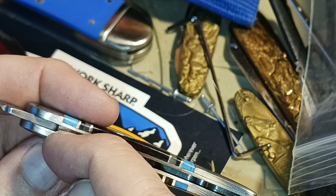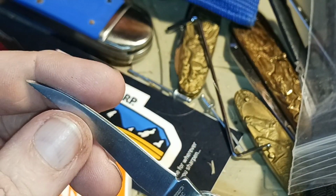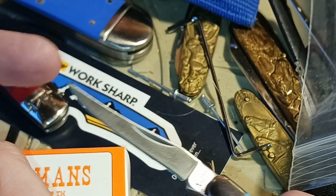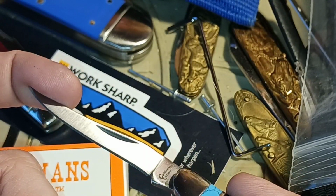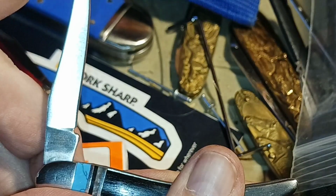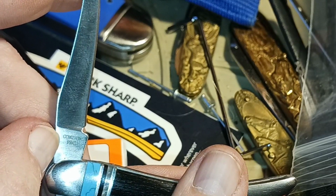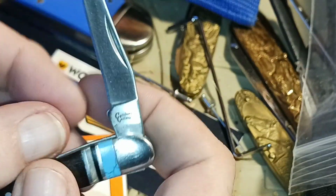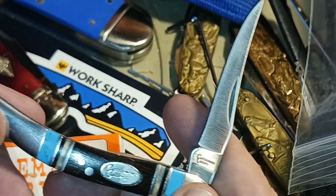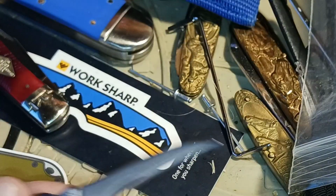But toothpick knives are good for cleaning out this area of a knife, the channel. You don't use the tip, you just turn it around and use the blunt end, and you can clean it just like that, or you can use a gun cleaning patch or something on it. This one has no half stop, and there's its number. Over here it has Cattleman's Cutlery. A nice little blade there. It's actually sturdier.